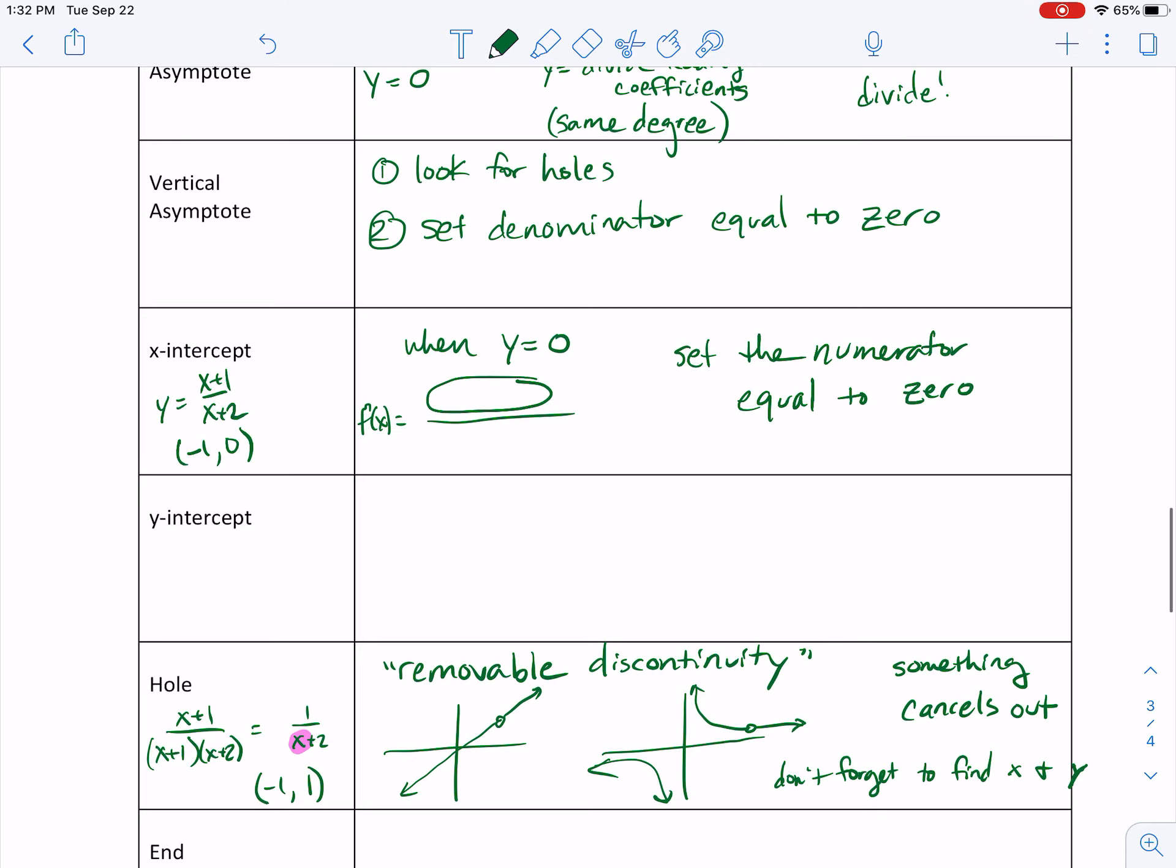So the y intercept, that's when x equals 0, and with a lot of these, if they're written in the form, just x minus 5 over x plus 1, I don't really care. When I set x equal to 0, that's gone, and all I need to do is look at the constants. So then that would be, it would have, when x is 0, our y value would be negative 5 in that particular case. So let x equal 0, and I'm going to write, look at the constants.